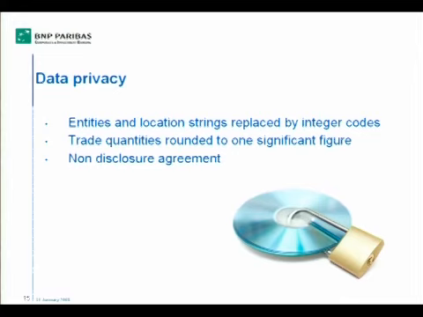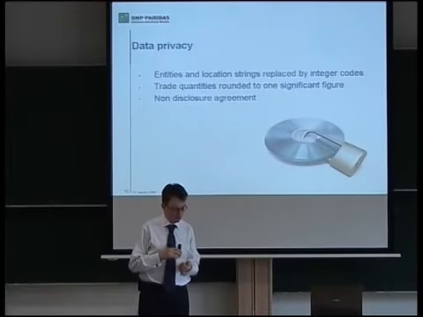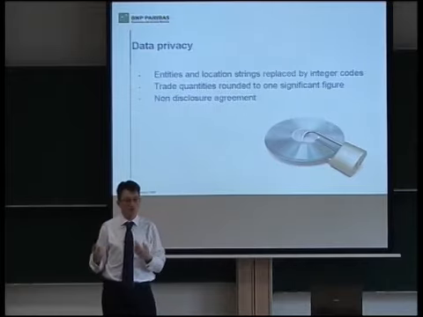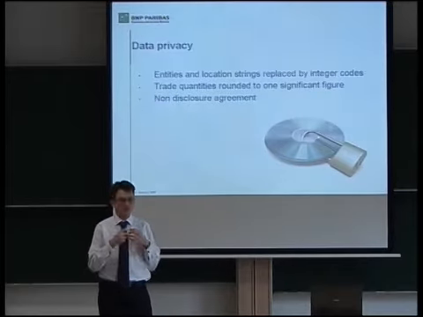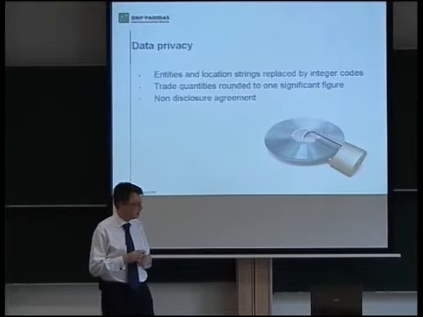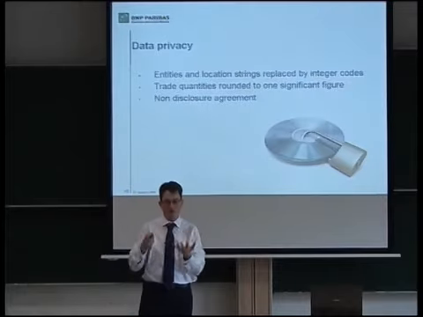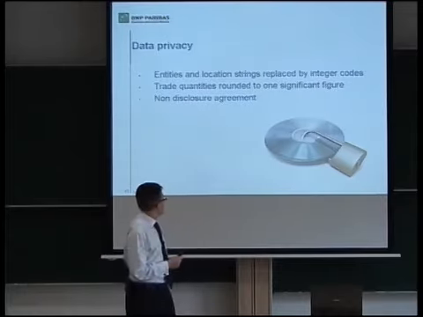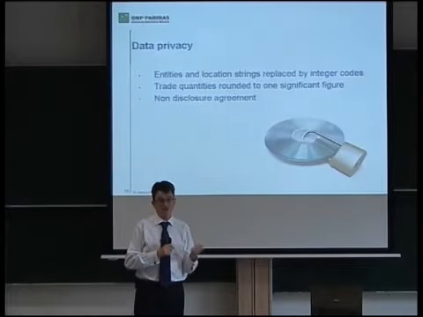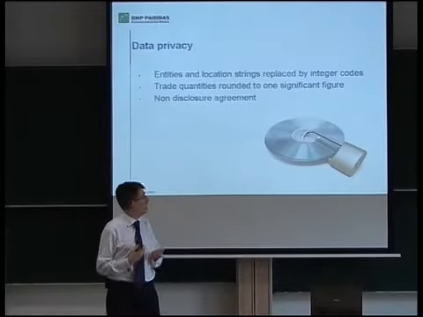So just to outline what we've done for the data set that I'm talking about today. Naturally, we've replaced any string that refers to any entity in the database, like a customer or a counterparty, by an integer code. So, at the obvious level, that means that you'll be able to see that a trade was done by customer 42, but have no way of identifying who customer 42 really is. Also, we're going to round all trade quantities to one significant figure, which I don't think makes any substantial difference to the real content of the database, but it makes it harder to tie things in with real events. And also, we have a non-disclosure agreement with Cambridge that we'll ask people who are accessing this data to sign.